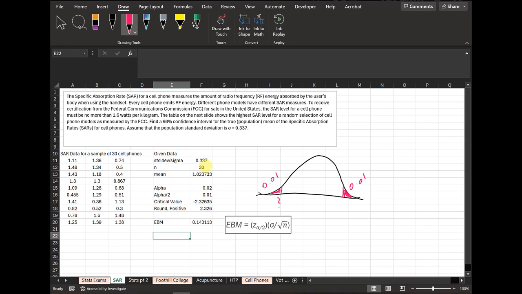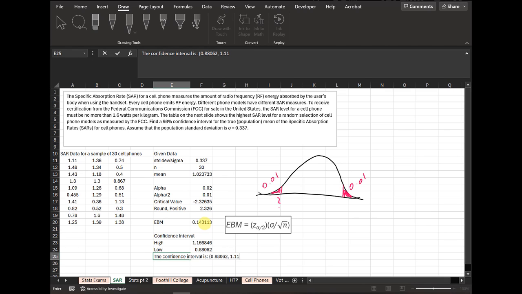Okay, and so now we can get to our confidence interval. So we have all the pieces now. What I personally like to do is break this up into the high part of the confidence interval and the low part of the confidence interval. And what the confidence interval is, you just take the mean, and for the high part, you add your error bound. And then for the low part, you take your mean minus the error bound. So there's your confidence interval. And I always like to summarize this. The confidence interval is, and then I like to write it out. Just get in the habit that this is interval notation, right? So got everything written out like that. And so now we're good to go.